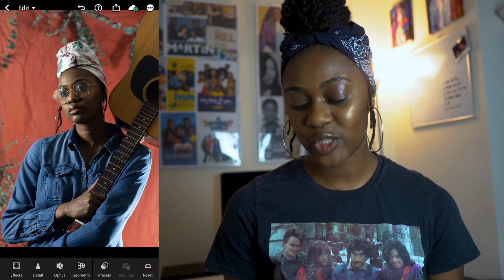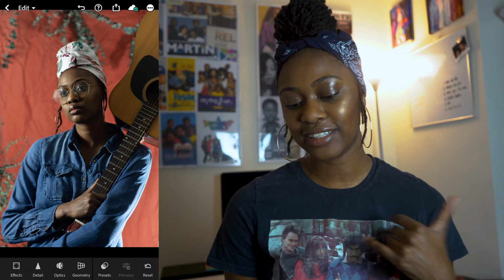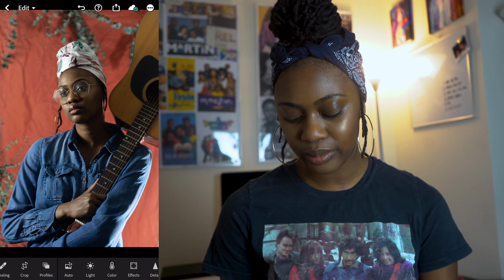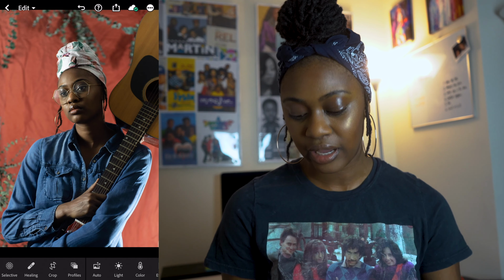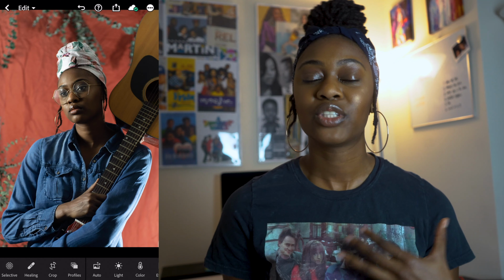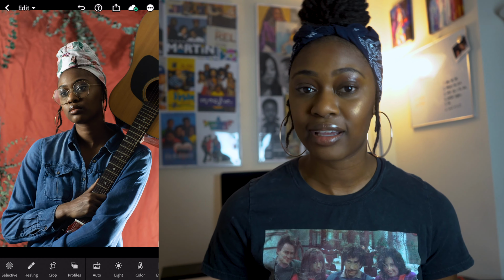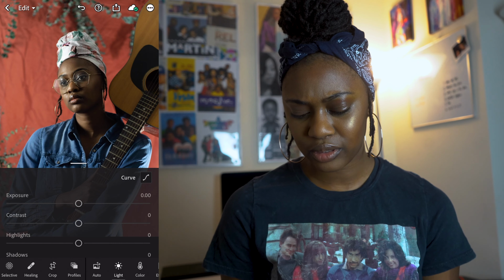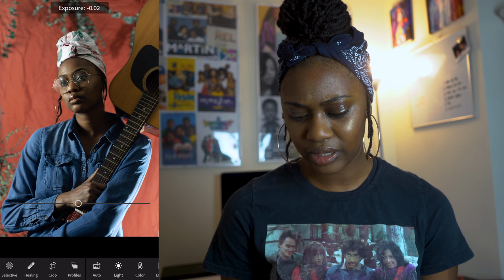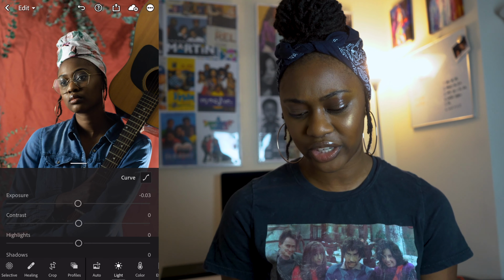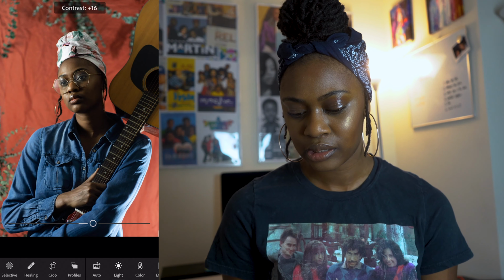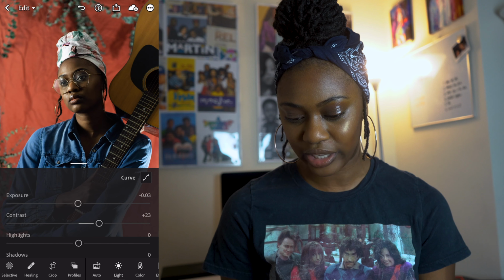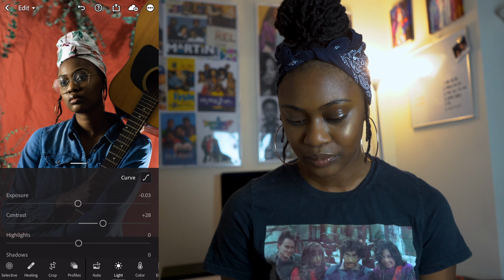So we're gonna edit this picture today. I love this picture, okay? As you can see down the bottom, you have all your tools and things you can create. The first thing I like to do is change the lighting, anything I need to fix with lighting. The exposure is not bad. I'm just gonna move it down just a little bit. I love contrast. Contrast just makes it a little bit more moody. So I'm gonna add a little bit more contrast, give me a little bit more shadows. I love those shadows there.